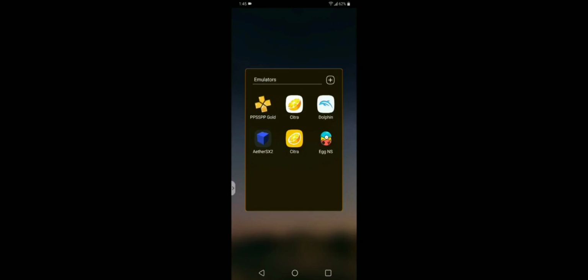Today I will be showing you how to run Majora's Mask on Citra 3DS Emulator at 60 FPS. Okay, so as you can see, I have two versions. I forgot to mention it in my previous iteration of a similar video that you need the MMJ version. The bottom one is the MMJ version and the top one you get from the Play Store. You need the MMJ version, okay?